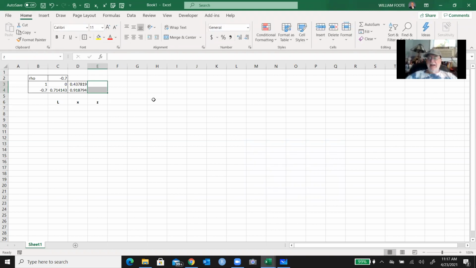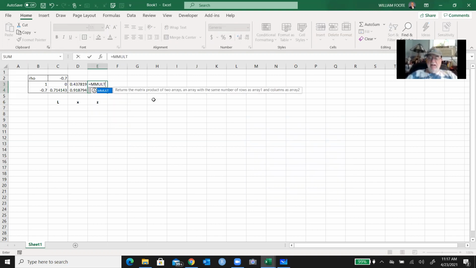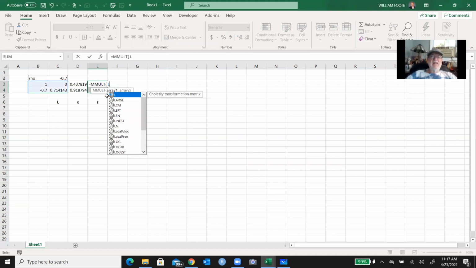We've selected this. And now I can use an array function, equals mmult, matrix multiplication, open parentheses. This is the beauty of this: L, comma, X. Close parentheses, do not press enter yet. Keep your left pinky on the shift, maybe your left thumb on control, now then press enter.